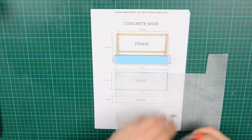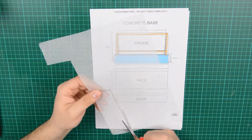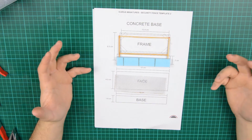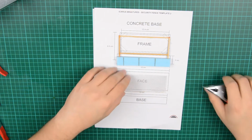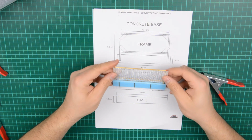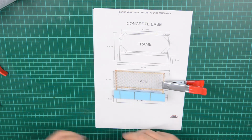And then once the lines are marked, take a pair of scissors and just trim out the mesh, like so. To add the fence to the frame, we're going to follow the method that we used last week of using clamps to hold it in place and then add in super glue. So to begin, we're just going to place the fence onto the frame where we'd like it, about there, and then just add a few clamps on each side.